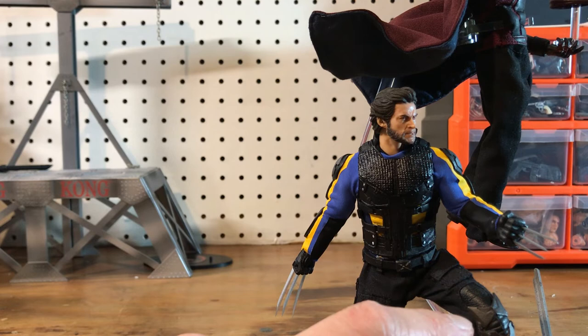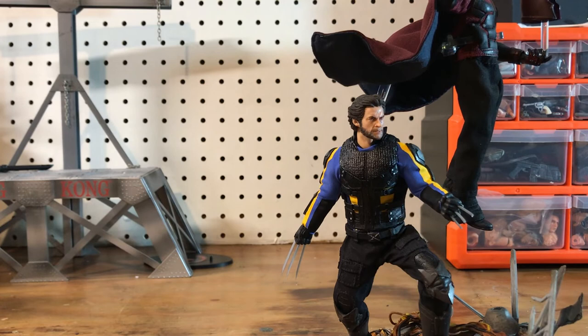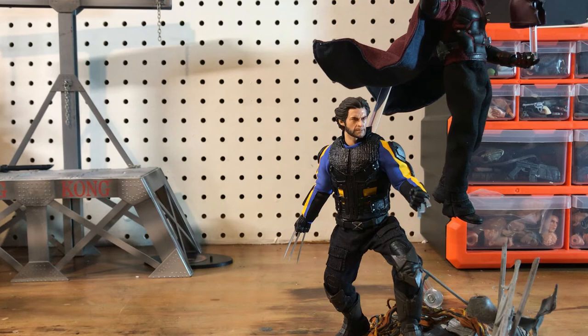The knee pad pieces and the boots are also from the NECA David figure. Trying to use all the pieces, and it was also really the best approximation without having to sculpt something from scratch. It's pretty close — if you look up the costume from the movie, this is very passable. So I decided to go with that because it's close enough.